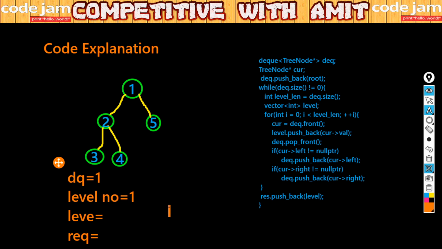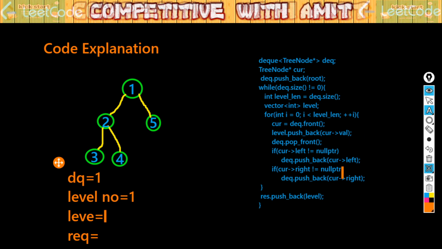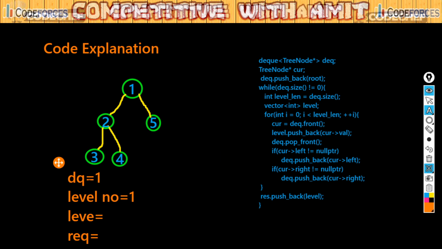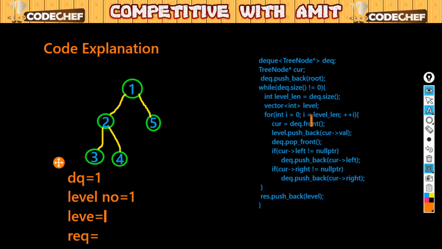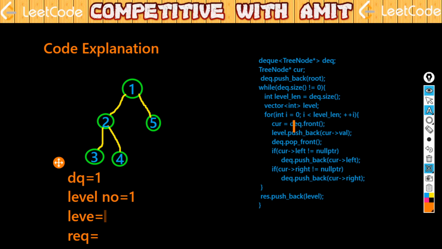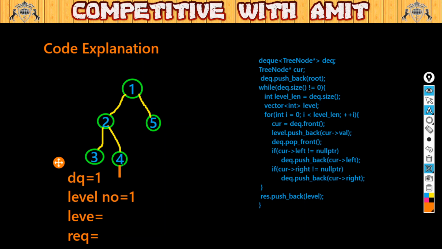So when we traverse the second loop, this i doesn't matter that much in this whole question, because it will traverse as many times as the DQ has elements. So it will be very easy to understand how many times this occurs. This will occur level length times. In this case it will occur 1 time. So it will find the value of the DQ's index, which is 1, so it will be pushed back into this.